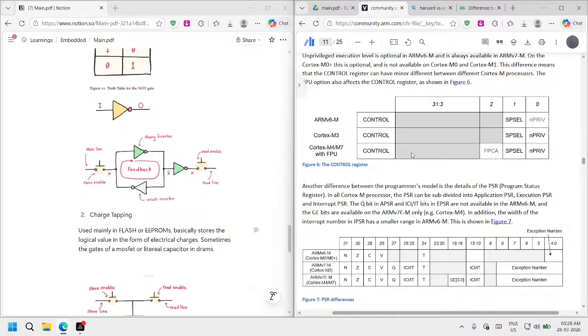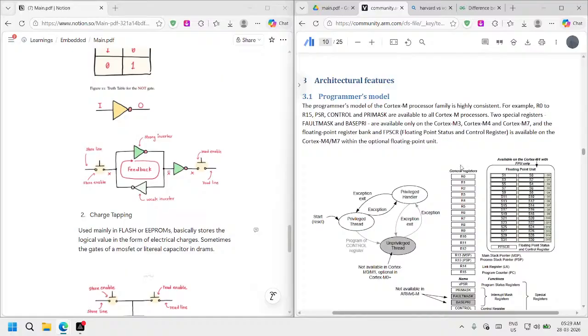The next thing that we're going to try to understand is the floating point, which is an optional thing. It basically has 32 floating point registers, and this is the architecture. There's not much to it, and there is the floating point status control register. Honestly, there's not so much to understand about it. But the CPU definitely has a lot to understand over here.